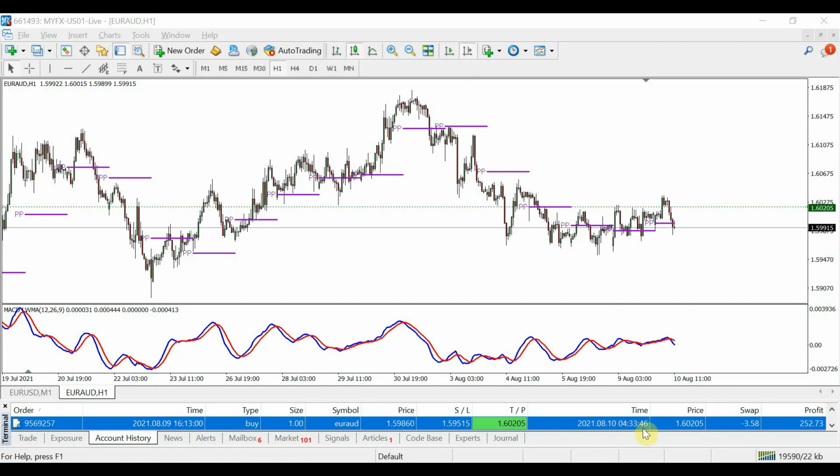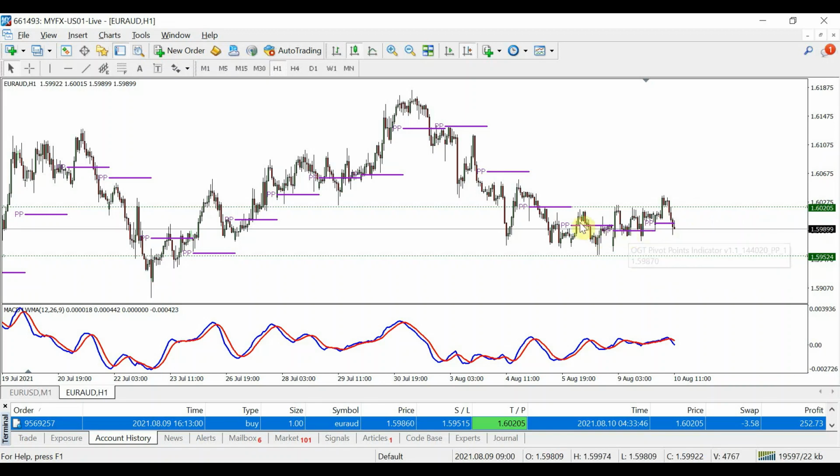It took a lot longer than I thought it would to hit this take profit, which is fine. At the end of the day, the take profit line I've just drawn back in, 1.6205, was hit quite comfortably. If you remember, I had my stop loss somewhere around these lows, and it never even came into play. So there was minimal drawdown in this trade, and after it got to that level it started to come back down again.